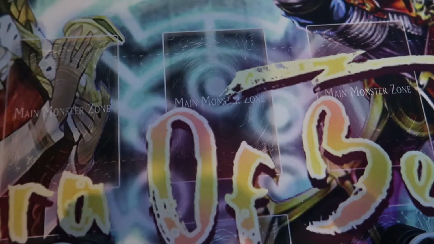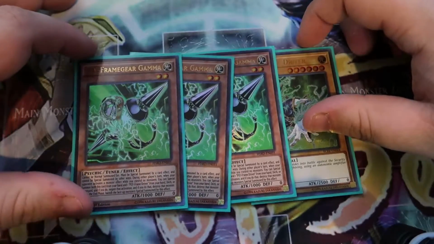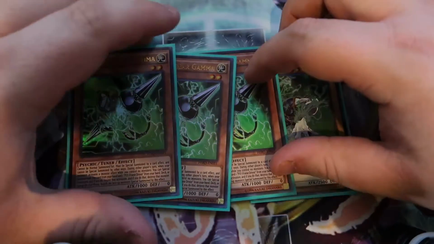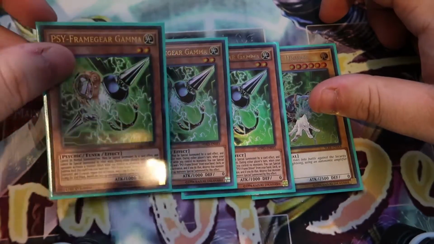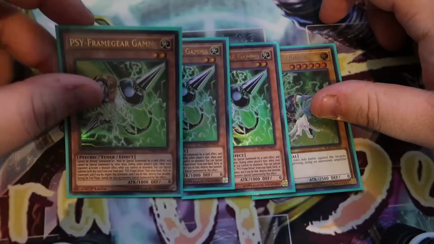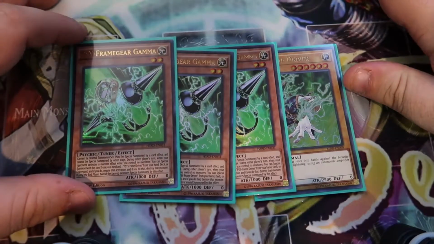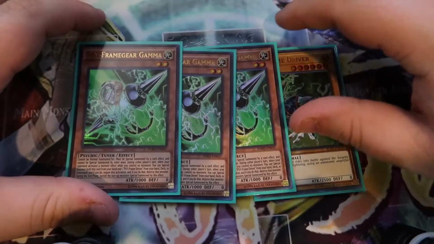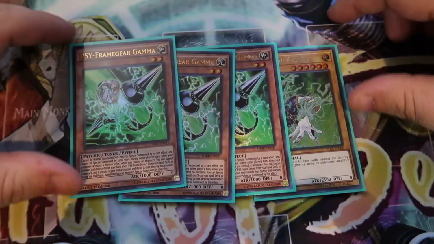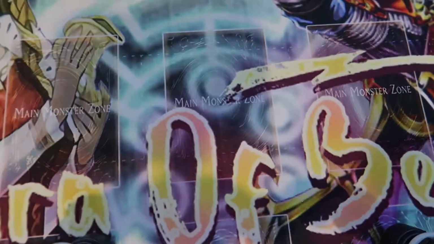And then for our hand traps, we're playing triple Psy-Frame Gear Gamma and 1 Driver. And I know what you're thinking: this seems counterintuitive because it negates the effect and destroys the monster. But since this is a blind going second deck, I think this is way more powerful against a lot of decks because, yes, you're negating the effect, but then they can just link it away, and this gets rid of that problematic monster. So we're playing triple Gamma and 1 Driver, and then we're also playing triple Ash Blossom and Joyous Spring.